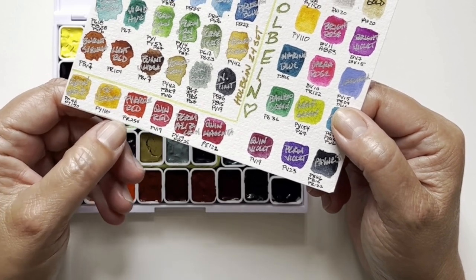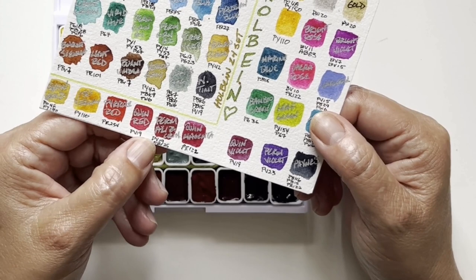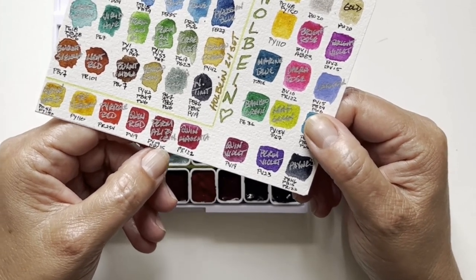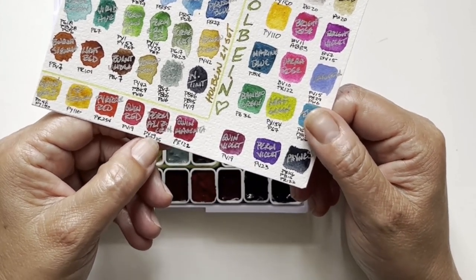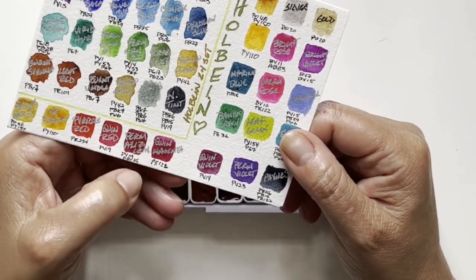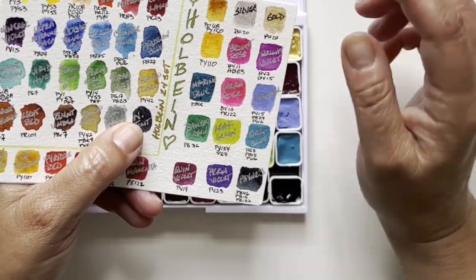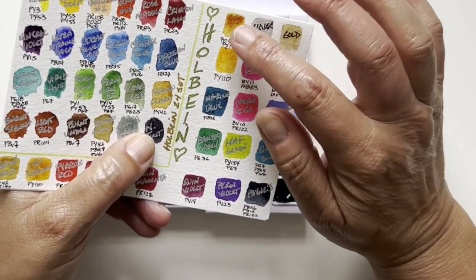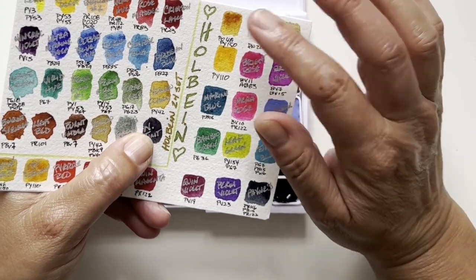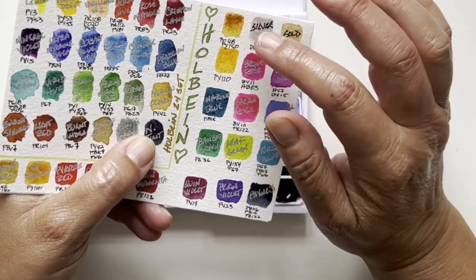So yellow. Pyrrole red, beautiful. Quinacridone red, she has quite a collection. Quinacridone magenta, alizarin crimson, I think. Permanent alizarin crimson. Then, I never thought I could use all these colors. This is, I don't know, but it's a beautiful color. It looks like a quinacridone gold, but it isn't.